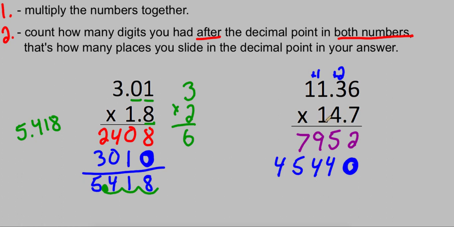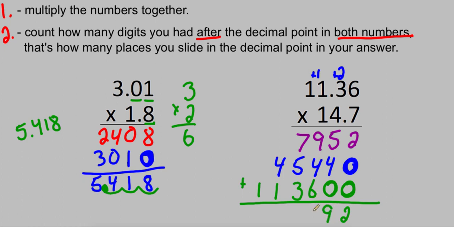Now, for our third row, we want to multiply times that 1. So we're going to have 2 placeholders. So my first number is in that hundreds place. 1 times 6 is 6. 1 times 3 is 3. 1 times 1 is 1. 1 times 1 is 1. Add it all up. 2, 9. Here I get 19. 1 and 7 is 8. And 8 is 16. 6 and 1. And then the last step is count it up. I had 1, 2, 3 decimal places in the problem. So it comes over 1, 2, 3 decimal places in my answer. 166.992.